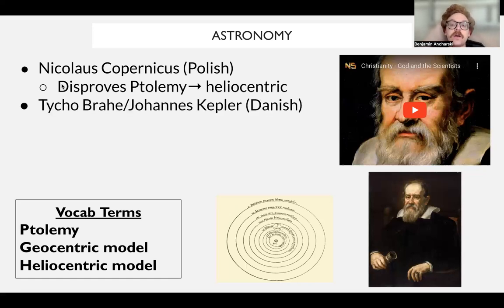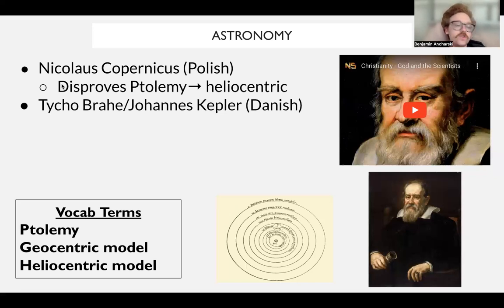In the Danish world, in the German-speaking parts of Denmark, we see Tycho Brahe and Johannes Kepler. These guys are going to note the rotation of the planets around the sun. They're going to also support this heliocentric model. That's really all you would need to know about them. Any scientists out there, you're going to criticize me for the rough summation of their accomplishments.